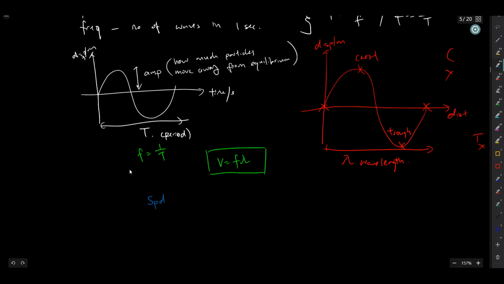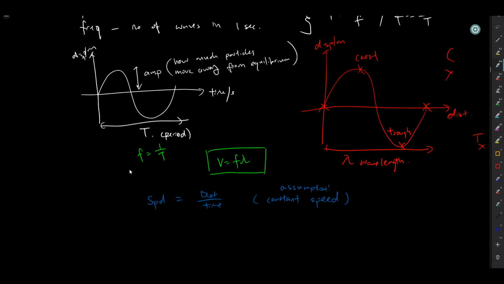So speed equals distance over time. We can use this formula only when there's constant speed. Now, thankfully for your waves, the assumption is that there's constant speed. The speed is always constant unless the medium suddenly changes. If I talk, the speed of sound in air is about 330, and it will remain 330 until there's a change in medium, maybe it touches a liquid or a solid. Otherwise, the speed is quite constant. Your kinematics cannot use this, because most of the time the object is accelerating. Unless the speed is constant, then you can use this.